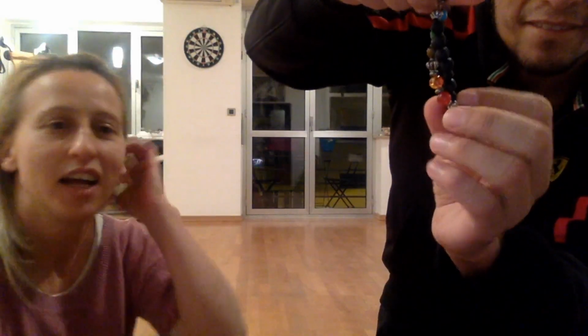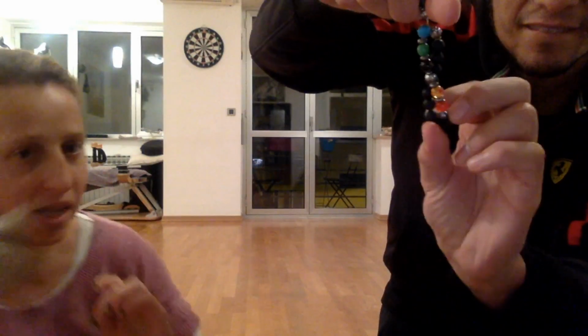So the second part is how we work together as a couple, and this is great that Ivan is showing you his bracelet, how it twists around itself. That's actually how we share space with those two bodies. The two bodies enter into each other's space, spiraling like a double helix. Yeah, kind of like this.